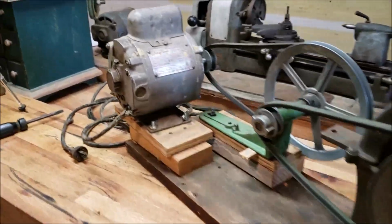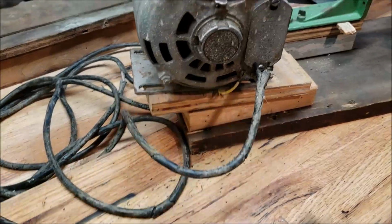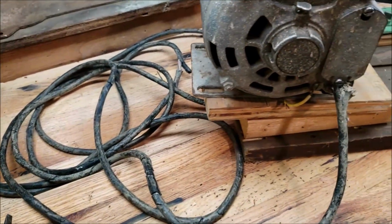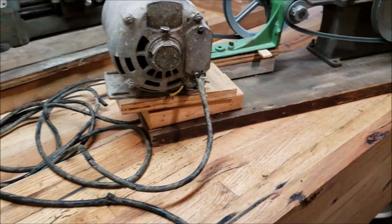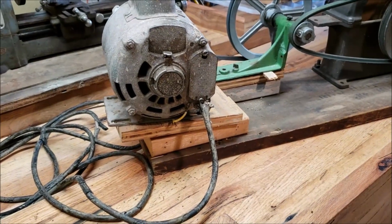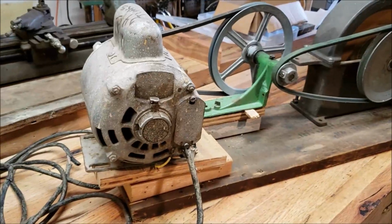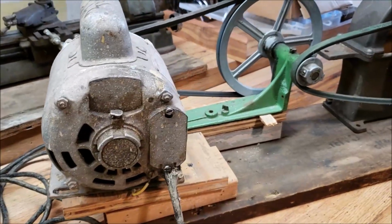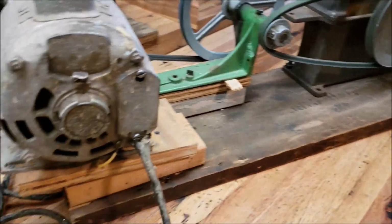it. But one thing that has been bothering me is this old wiring. It's in terrible condition all the way up to the motor, and I would just like to replace it real quickly and put a switch box on this thing so I can just quickly reach over and turn it on and off. So that's something I'd like to do today, but thought I'd make a quick video about it and maybe learn something from feedback with you guys if you have anything you'd like to add. But I'll go ahead and get started, and we'll see how it goes.